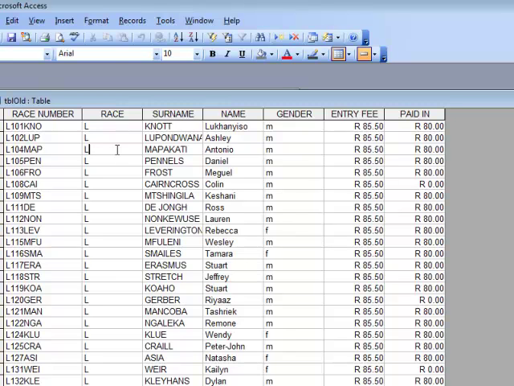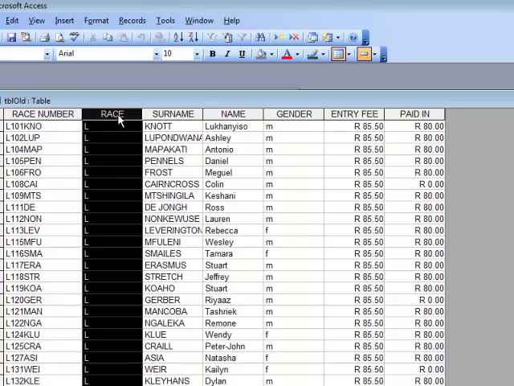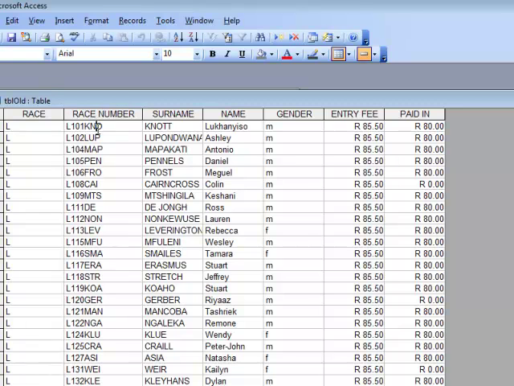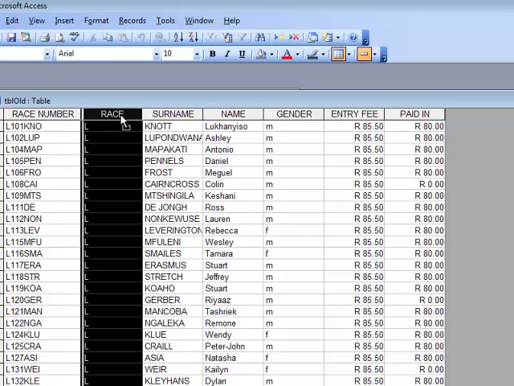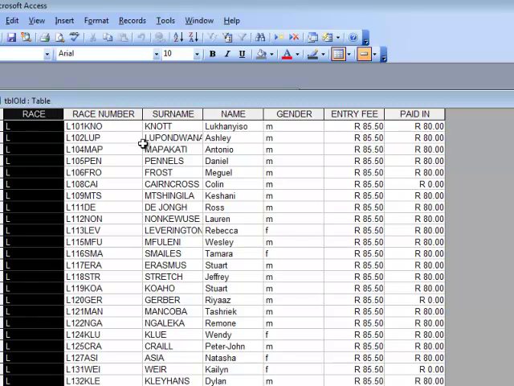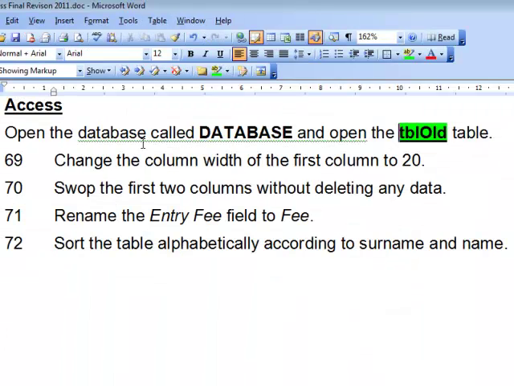Right, swap the first two columns around without deleting the data. A couple of ways around this. This is probably the easiest. It takes a bit of practice. Click on it. You see that? It becomes like a little rectangle. Hold it down and drag it across. Bam. Let's do that again. Double click on it, drag it across to where we want it to be. Bam. One more time. There we go.